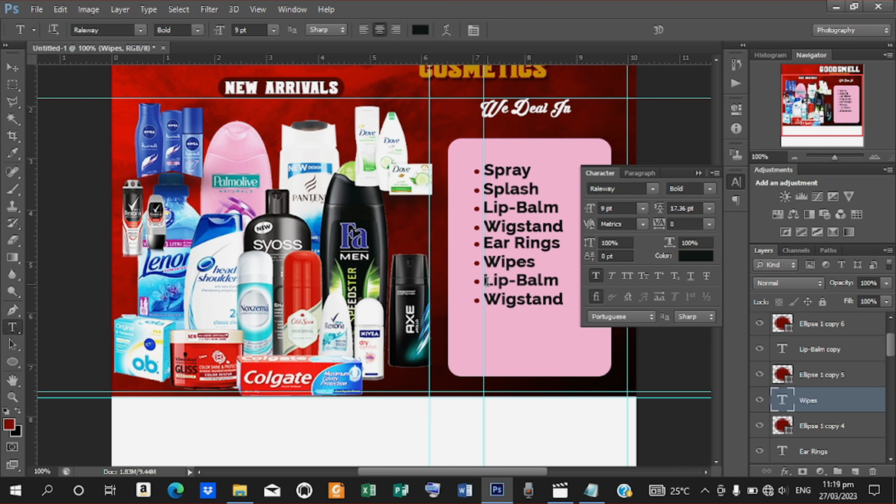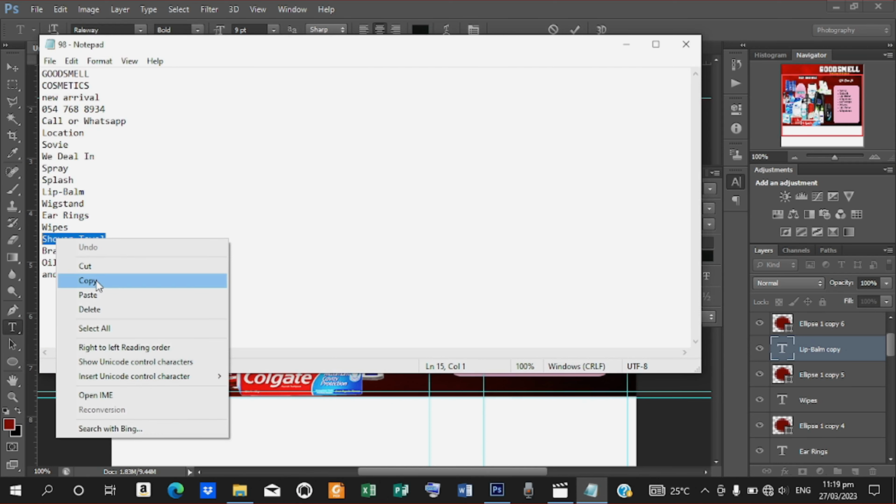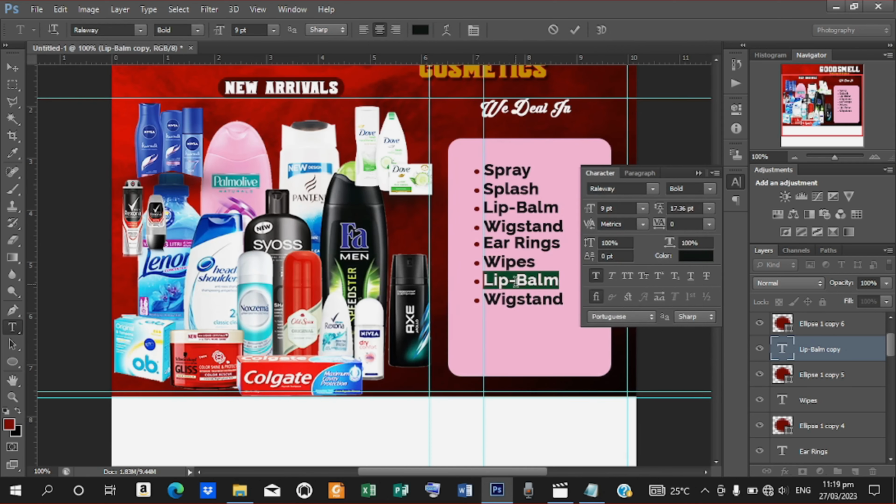T again, highlight that, copy this, paste that and position that.